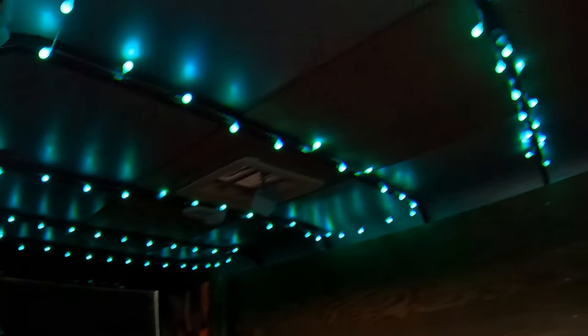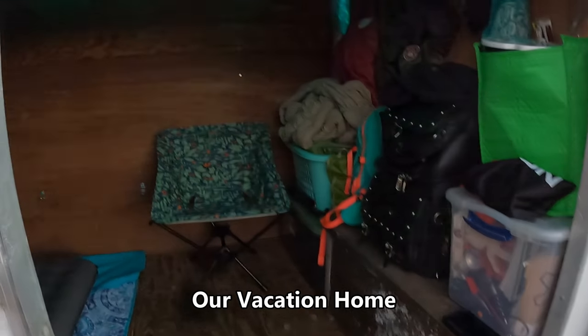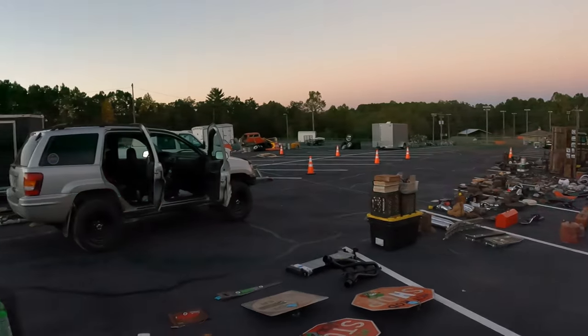Bike and a few more things because we're gonna stay at swap meet for the next couple of nights. Mattress is blown up, the lights are all installed, got the chair in here, and all of our stuff organized. So we are almost ready to tuck in for the night.